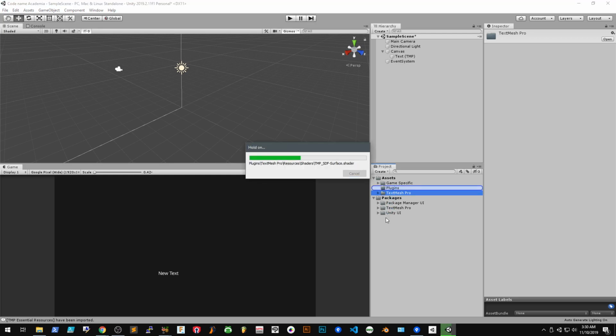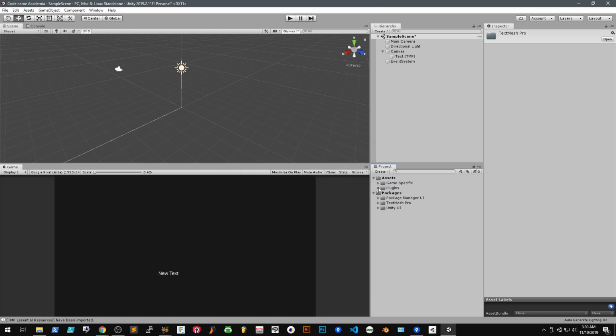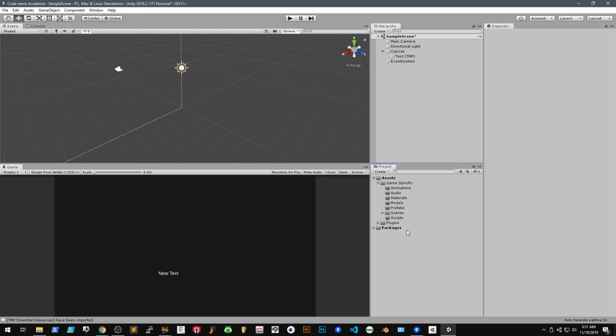Now I'm not 100% sure how this works because they put stuff in my assets folder where my stuff is, but then there's also an entry down here that gets created in the packages. So I'm not sure why they couldn't just put everything there, because if it's in packages I really don't care about it. But anyway, this is how I kind of handle it. I just create a plugins folder, I drop it in there, and then I just kind of leave it alone. And then all this stuff is stuff that I will be creating.